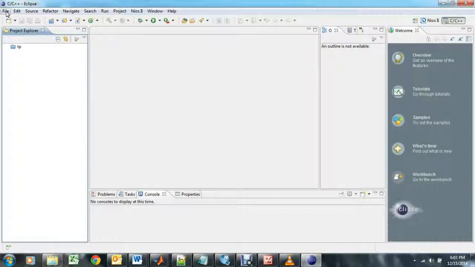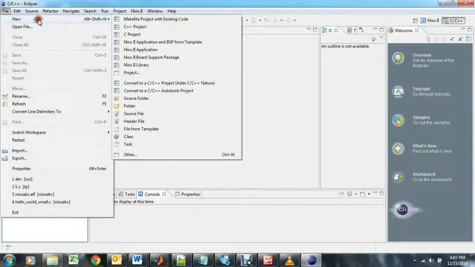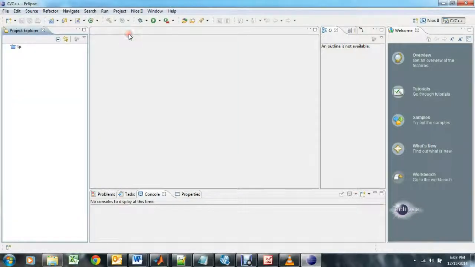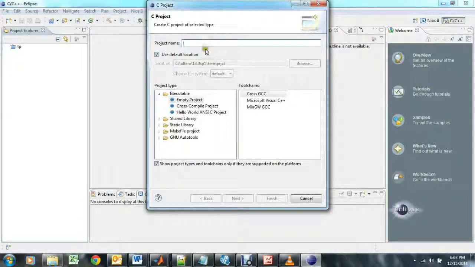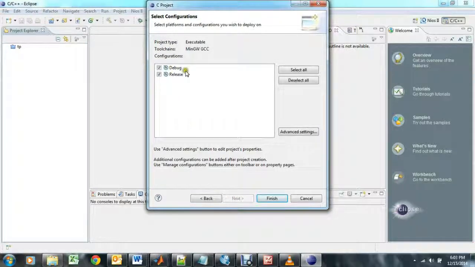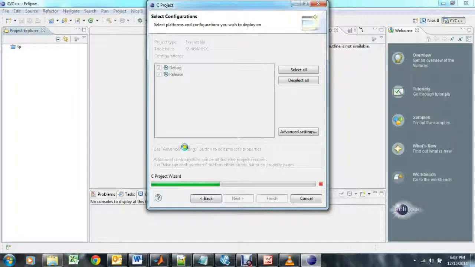So for that just go to File, New. I am working on C, so C project. You have to give any name. I am just right now giving a random name, XYZ. I am using the toolchain MinGW GCC, next, and Debug and Release, that's the standard, and finish.